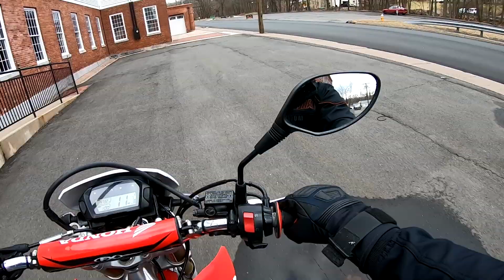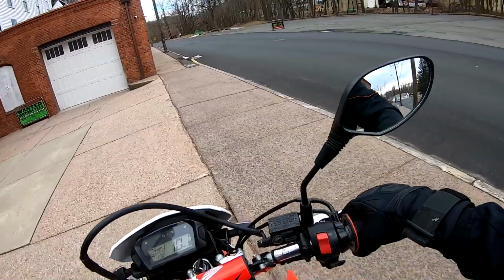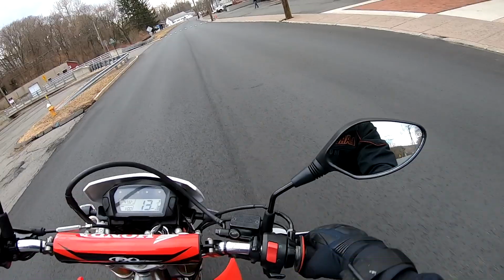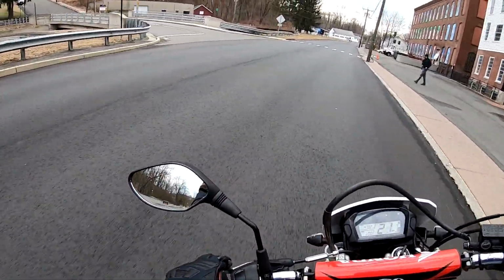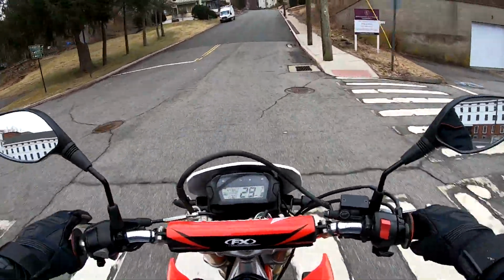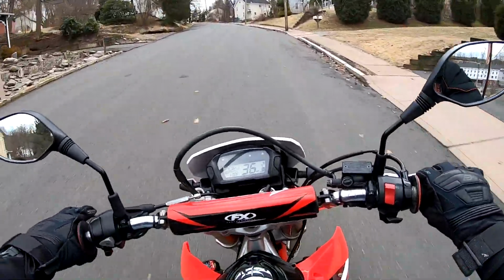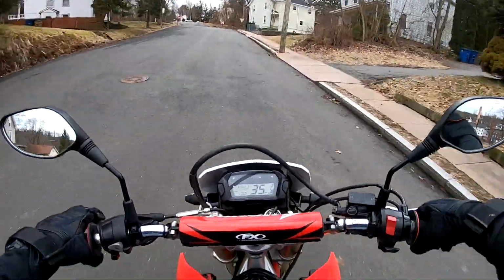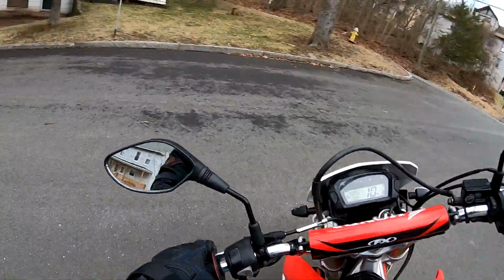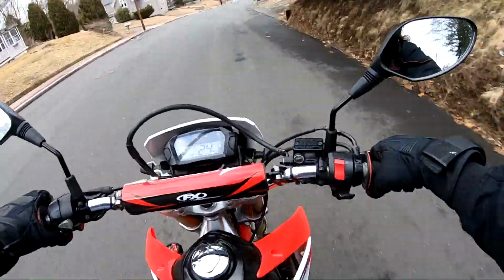It's a lot of fun to ride. Shifts beautifully. The suspension is great. Very light for on and off-road use. Plenty of power, and the fuel injection is awesome. It starts stone cold and runs great, unlike a carbureted bike where you've got to wait for it to warm up. You can upshift going uphill. It's got the nice LED dash on it, nice big mirrors, high beam, low beam, horn. Everything electrically is an absolute 10 on the bike.